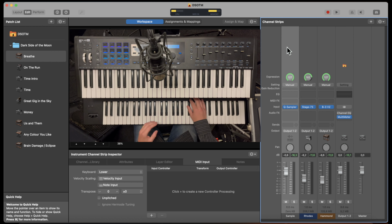So for Speak to Me, we have the sample. For Breathe, we have the electric piano and the Hammond sound. So this is a Fender Rhodes sound that you hear right after the screams. This is the Stage 73 version 2 by Arturia. And then later on, we have the Hammond organ sound. This is B3 version 2.